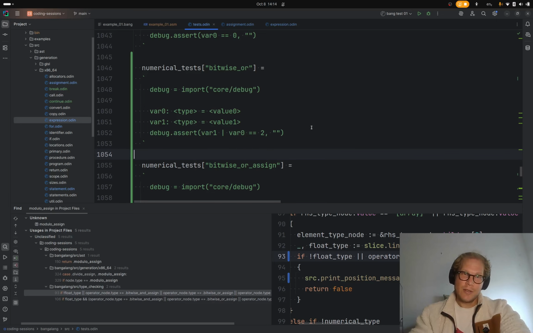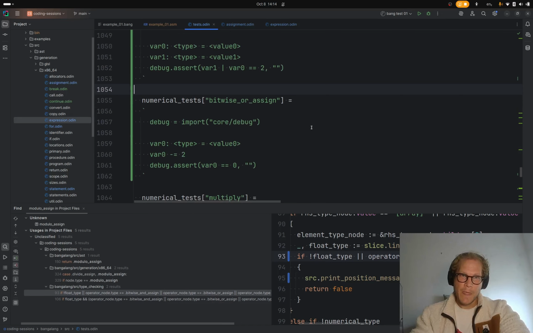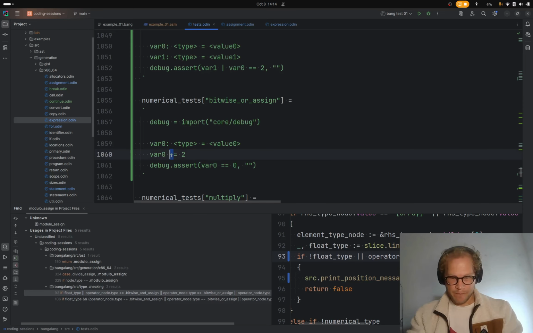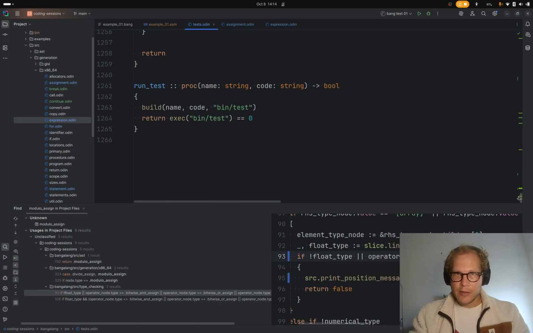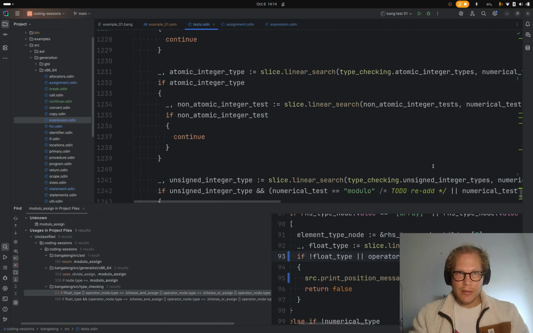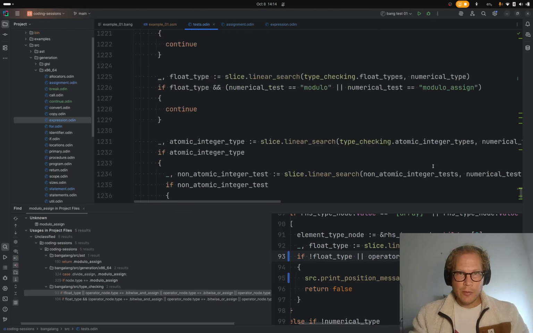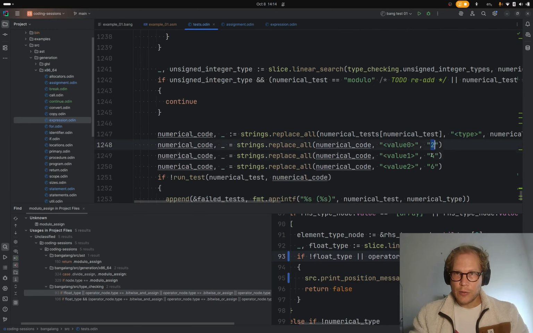So that's an interesting question, actually. What is the result of ORing var 0 and var 1? If we go down here where we define them, this is the numerical tests as 2, 4, 6. So we're talking about 2 and 4 as value 0, value 1.